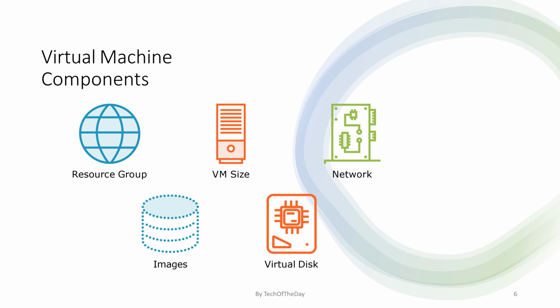The next core element of virtual machine deployment is networking. This is the networking connectivity for your virtual machine to the rest of your environment, and if needed, the internet. You will have an internal IP address for the internal communications on your Azure virtual network, or VNet, and if required, a public IP address can be allocated that's reachable from the internet. We will talk a little bit more about security and remote access in a few minutes.